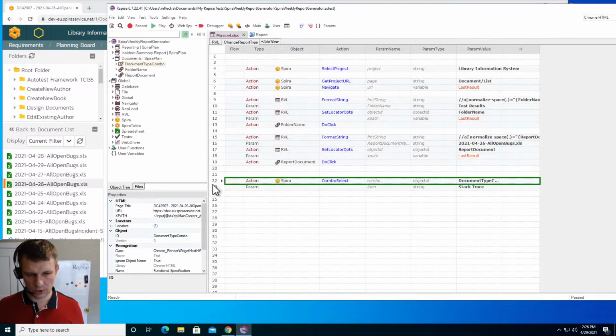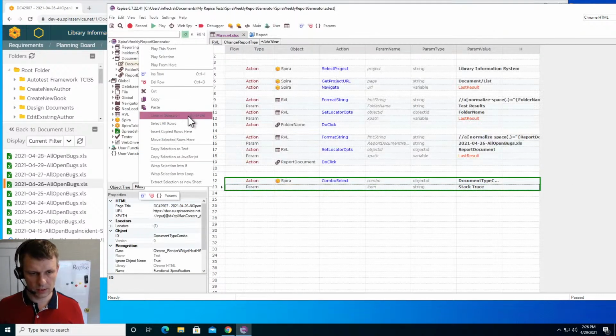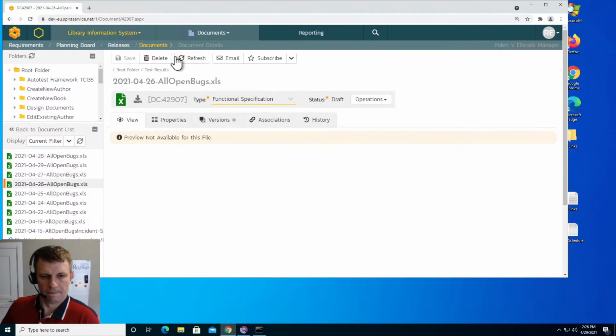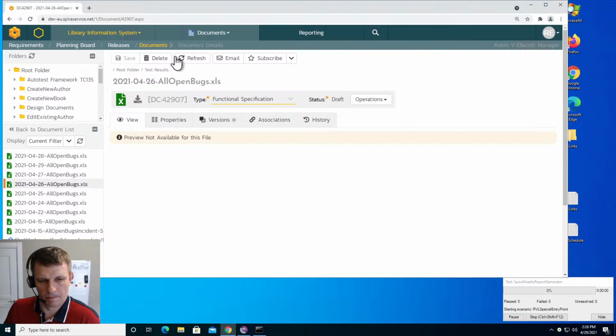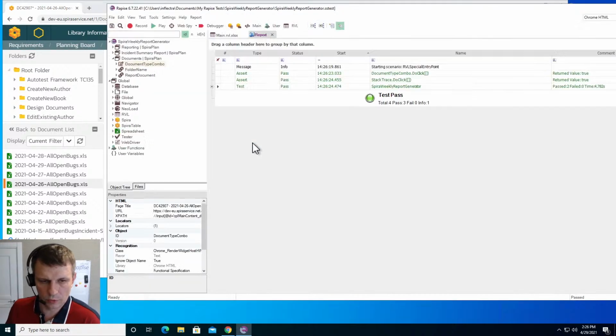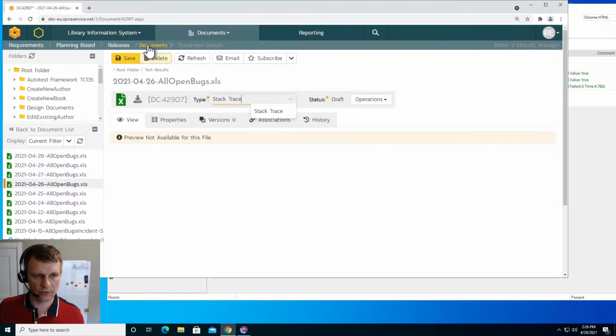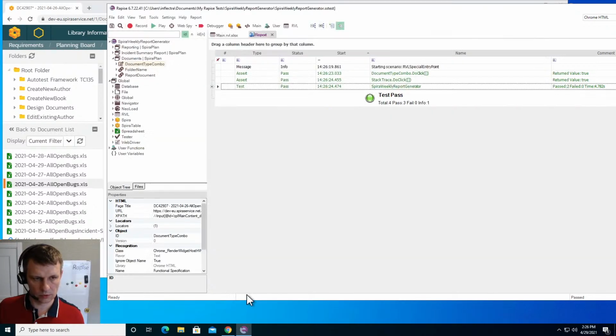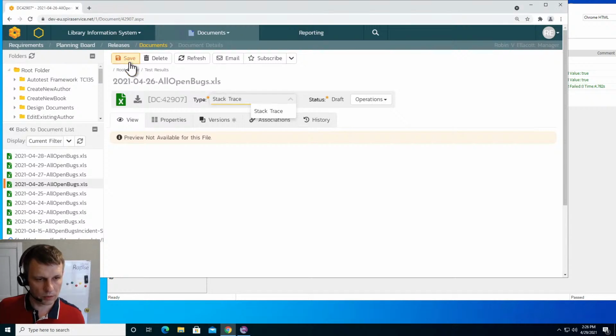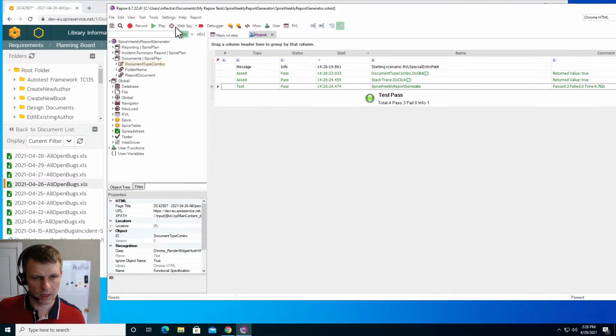Okay, so let's try this piece. Place selection. Okay, great. So we have now switched it to stack trace, and we have save button enabled. So good idea to save. By the way, we probably could use a keyboard shortcut, but keyboard is not good for headless mode. So let's just record this save button.